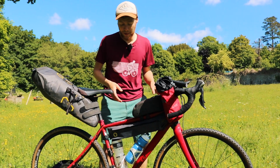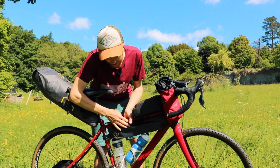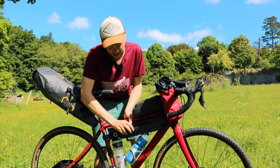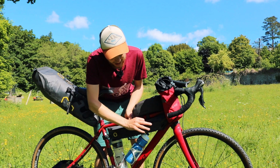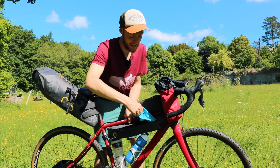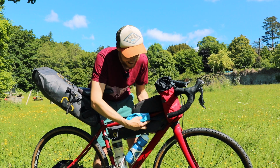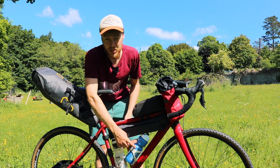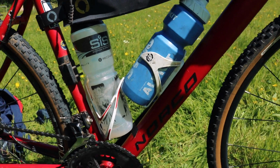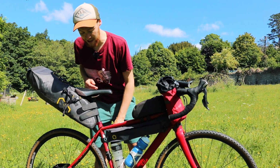And then moving to the middle part, I've got a front frame bag here, and this has my drone and my drone controller in. So again, some people probably won't take a drone with them. And it also has a tiny little towel as well, because we're going near the sea, so that's always handy. And then I've got 2 water bottles. One's a 1 litre and one's a 750 millilitre, which again we'll be passing shops and places to refill and cafes and things, so that should be enough.